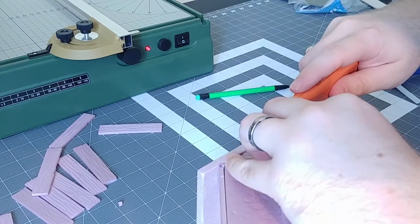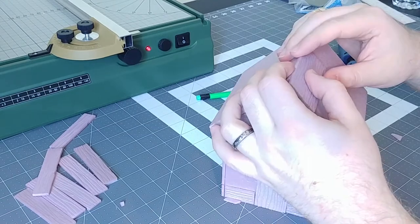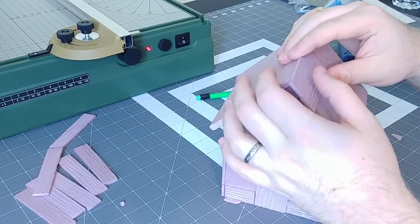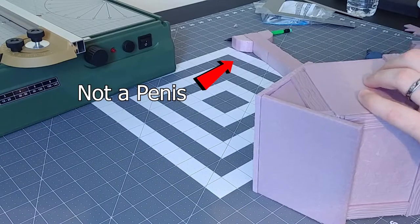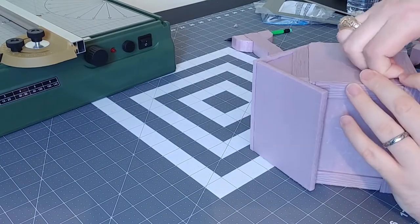And finally, the last bit of the holding the roof up, I just added some more support looking pieces of wood, both on the front and back. After checking the roof, I decided to go with what is not a penis. It is actually a chimney. It kind of looks like a, you know what, never mind.